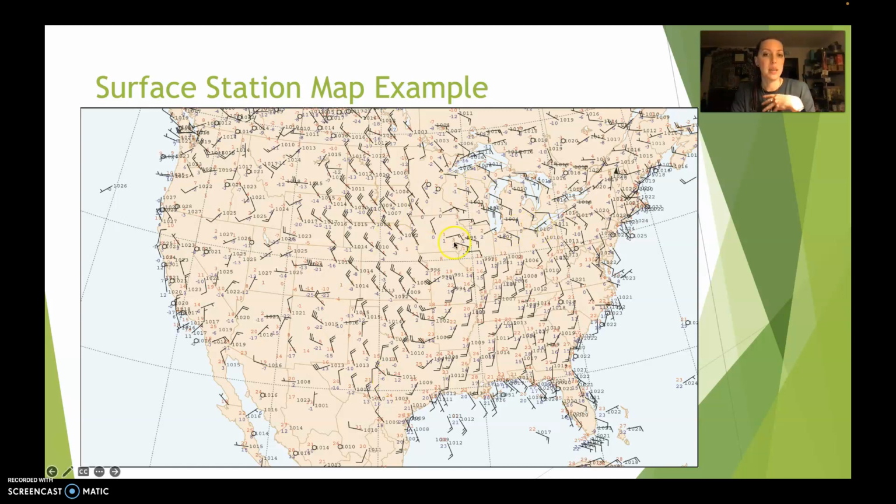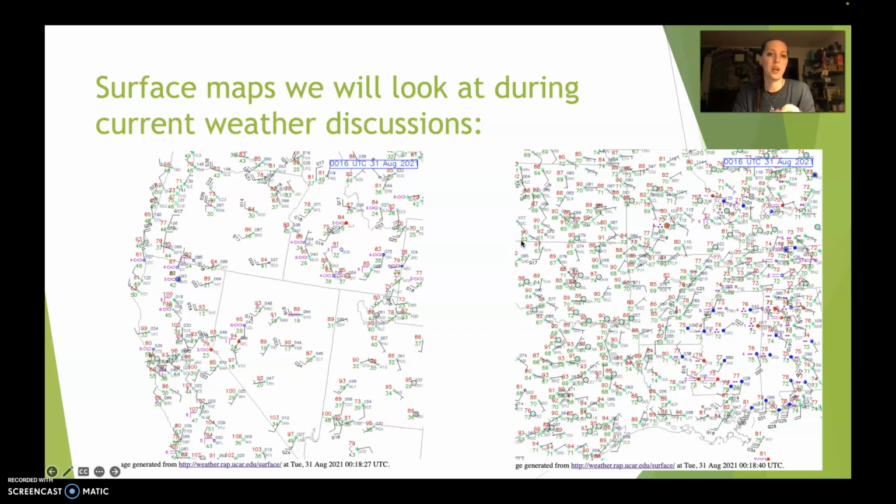So this is an example from your book. This is what it would look like in real world examples. So I pulled this from August 31st, 2001. So it was from last year, but we can see what this kind of looks like. There's also some color coding here. The red numbers mean temperature, the green numbers mean dew point. It kind of makes it easy for us to figure out which one's which, which is quite nice.